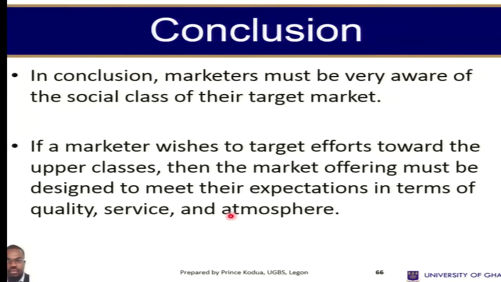In conclusion, we can say that marketers must be very aware of the social class of their target market because it will help them put their marketing effort towards the various social classes. When this is done well, it will help meet the expectation of the various classes in terms of quality, service, and of course, atmosphere, among other factors. There's the need to also understand that social class is dynamic, and therefore, marketers need to be in a continuous state of flux in response to the changes that are taking place in terms of shift in social class.